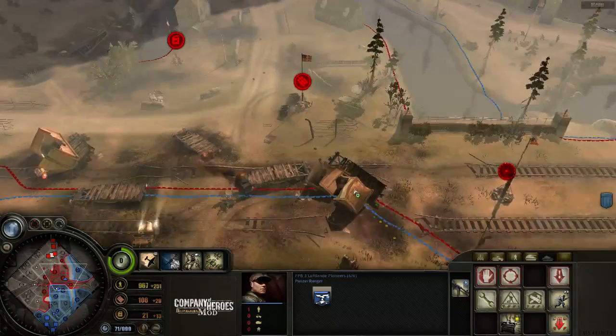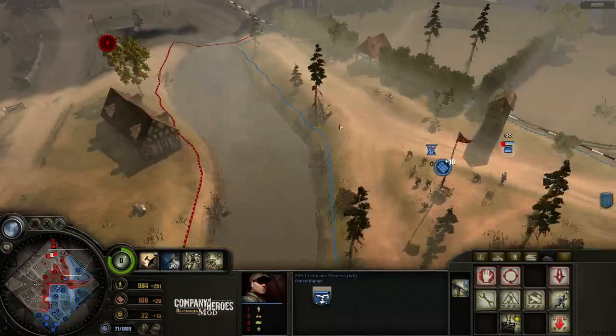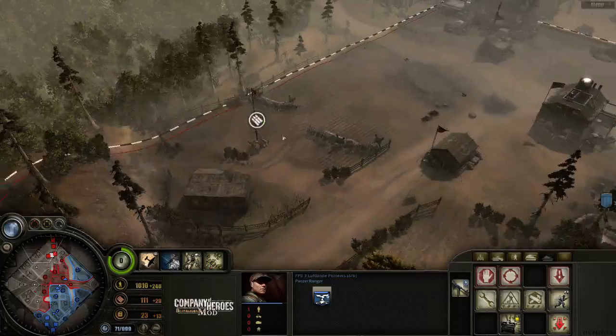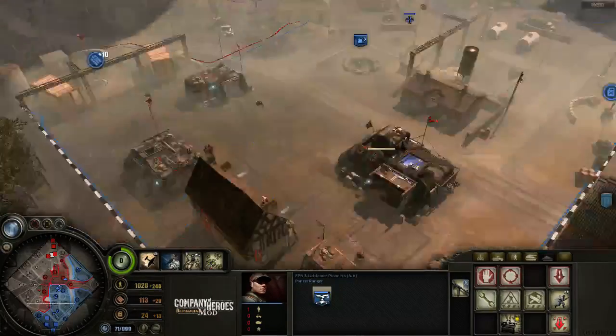That's neat. They actually drop it in. Never seen that before. So let's see. They had an AA emplacement right there, which I can't do anything about. So I can't move in with my infantry. They got it there as well, so they got their base pretty much locked down.